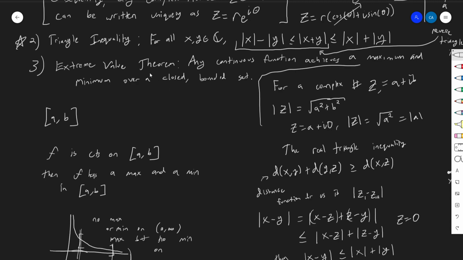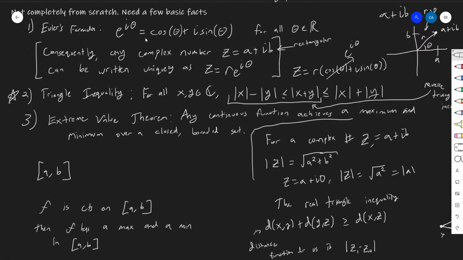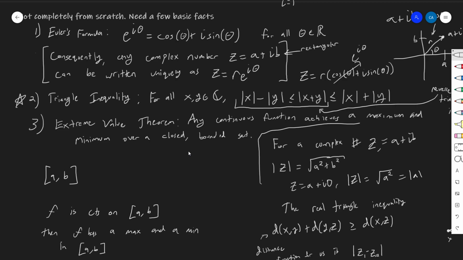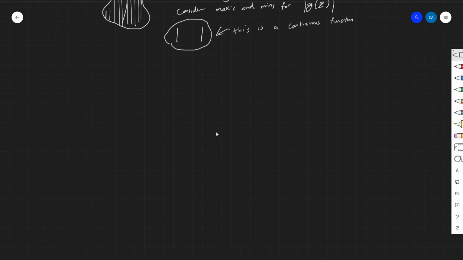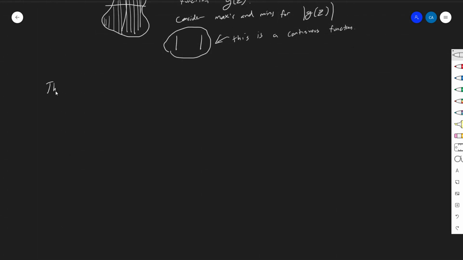So that is something we're going to use. This is going to do a lot of the initial legwork for us. So these three things, I think, are everything that you need, aside from some basic mathematical maturity, because this is a difficult proof. Not difficult, but it's not simple. I think it's a really good exercise to try to understand. But I think these three things are what we really need to get started, or just do the whole thing. All right, so the plan. Let's write down the plan. So here is the plan.